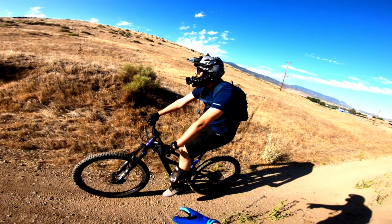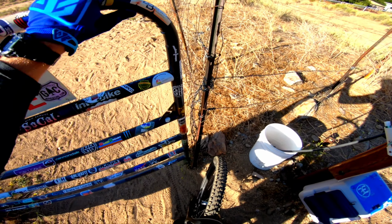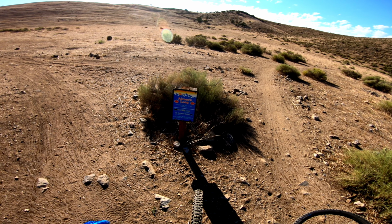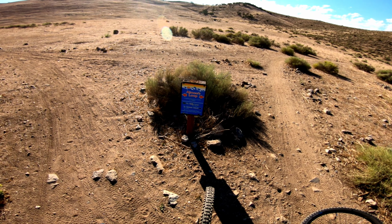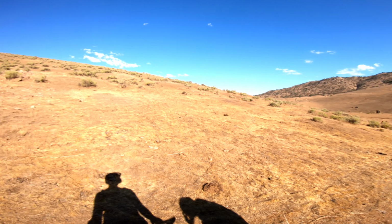So right off the bat, coming through the gate, you can see there's like a little jump line. Going through the first ped gate. Coming up to this sign right here for Aimees Loop, 1.5 miles. Complete loop back to this spot. Black diamonds left and then some blue to the right. So this trail system already seems super cool. There's already a bunch of features just rolling into it, like a half mile.